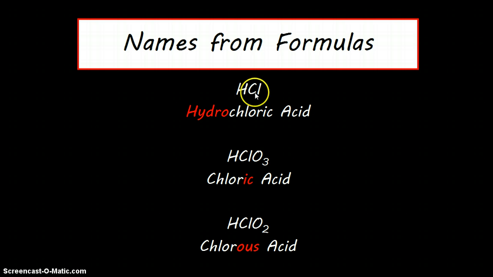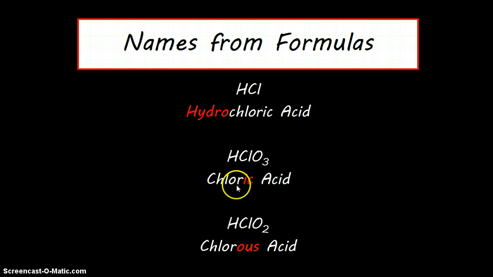We also notice that the H is paired up with just a single element, so this is going to be chlorine. So we're going to pair it with the prefix, I'm sorry, of hydrochloric acid, meaning that it is hydrogen and one single element. Now, where this becomes important is because if you look at this one, this is H paired with a Cl, but also with O3. ClO3 is actually the name of chlorate. So we don't want to use hydro because if we call it hydrochloric acid, now we have two different things that have the same name. So we drop the hydro off because it's not a single element, it's polyatomic.